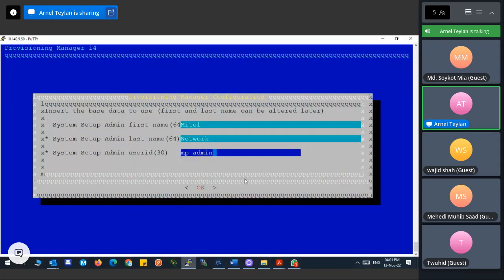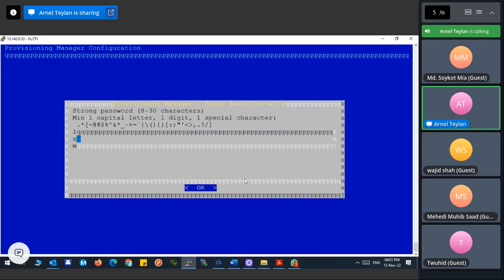Okay? So to put it in context, to put it in the sample, I'm creating mpadmin. I'll click on OK. Password. So as you can see, there is a rule on the password. Yes. Capital M, capital X, 1, underscore mpadmin, small letters. So it needs a letter. So the password for this one, this is what I usually use. Okay. Capital letter, number, character, small letters.